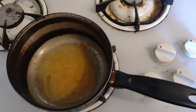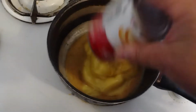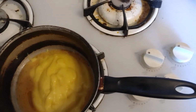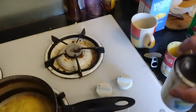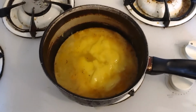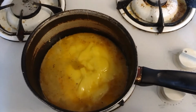Now, I'm going to take my heart-healthy cream of chicken soup and get it all in there. Yes. Now, I'm going to take just the broth off this chicken soup because I'm using it like chicken stock, okay? I'm going to pour that in. All right? I'm using about half of it. Now, I'm going to stir this around and put it on the grill outside and let it come to a simmer and then take it off.